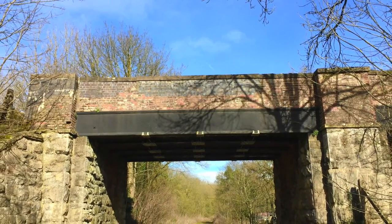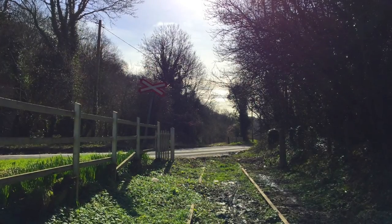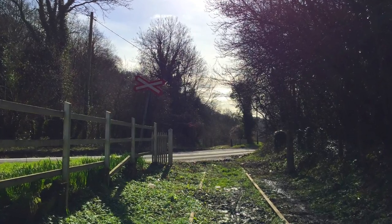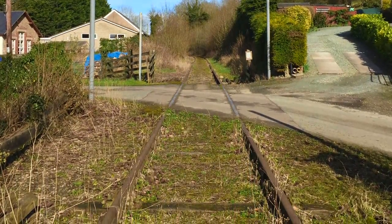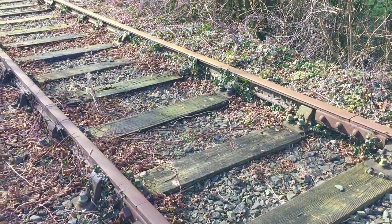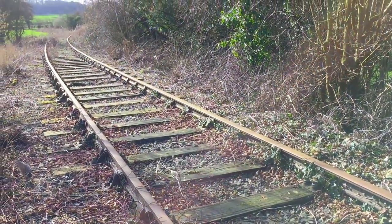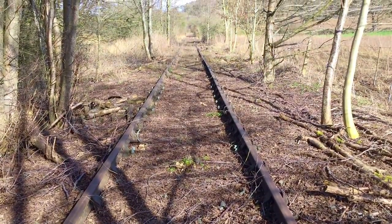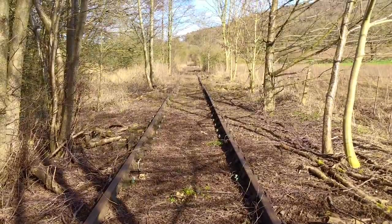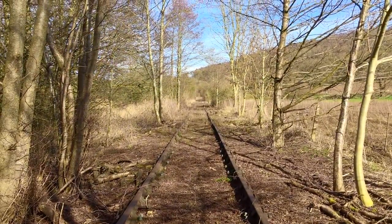Having these massive straight lines that just cut straight across the countryside, rather than following the contours of the hills, has really changed how much distance I feel there is between certain places. Me and my friend kept saying, no way, we can't possibly be here already — and it's that totally different perspective on travel and how you view the countryside, the relation of one town to another, village to village.